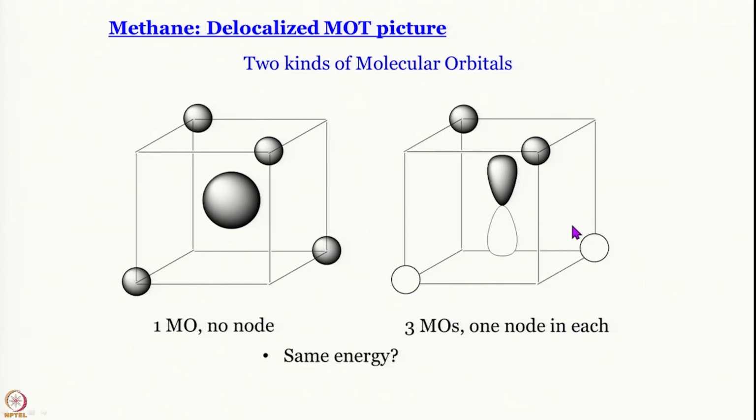So, what we expect now is that we should have two groups of molecular orbitals, very different from what we were expecting from localized MOT treatment. We now expect that there will be two groups of molecular orbital, there will be a group of 1 arising out of 2s, there will be a group of 3 involving the Px, Py, Pz orbitals of the central carbon atom. Will they have same energy? No, because remember, more nodes translates into more energy.